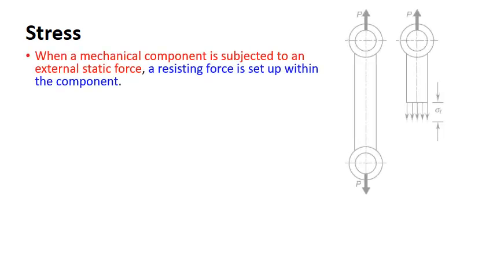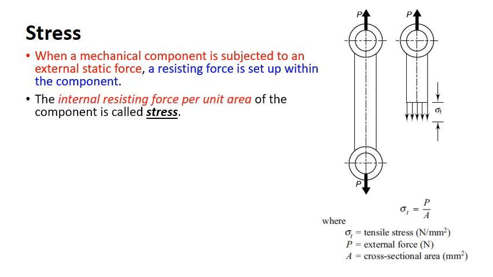Begin with stress. Let us take a simple situation where there is a small link subjected to an axial load, right? So what is the response here? Stimulus is the applied load, response is the resistive force. So how do we quantify here? So the resistive force measured per unit area is what we call as stress.